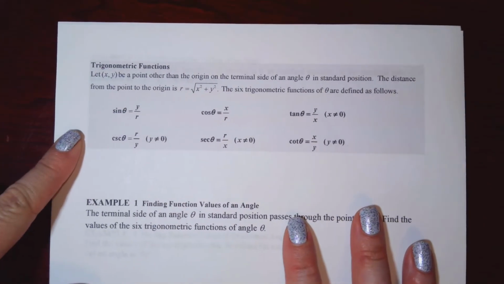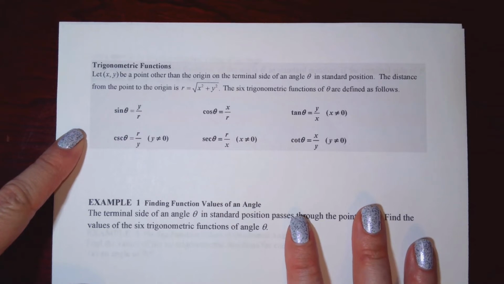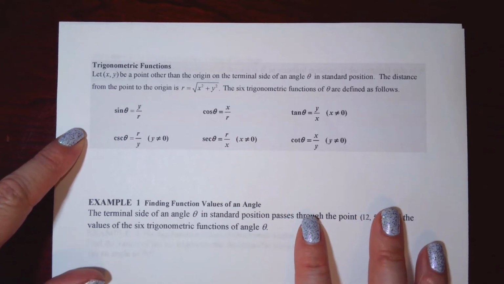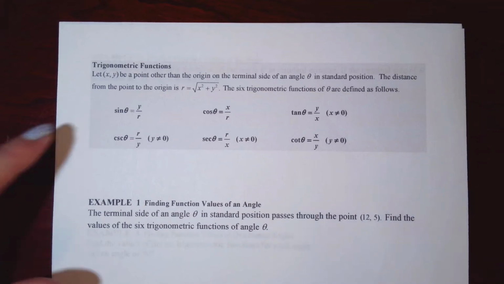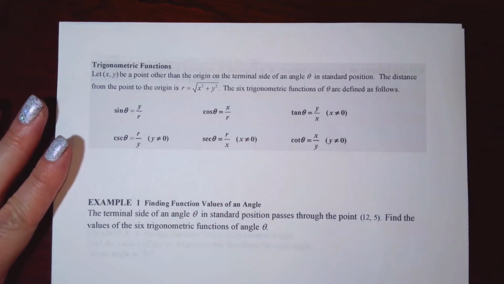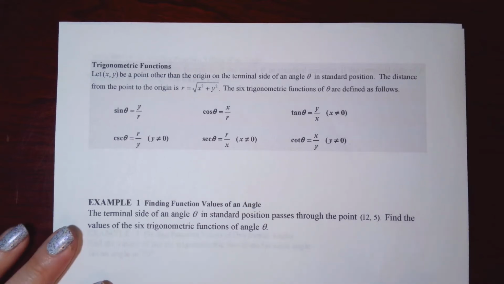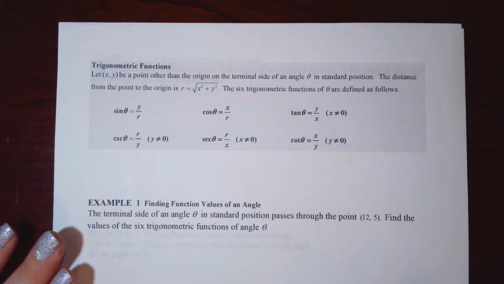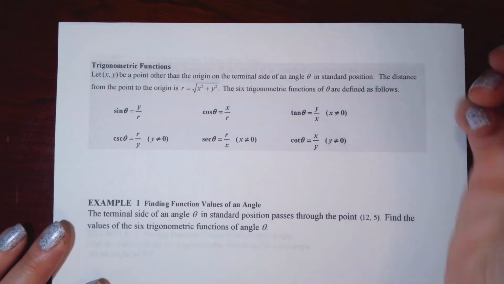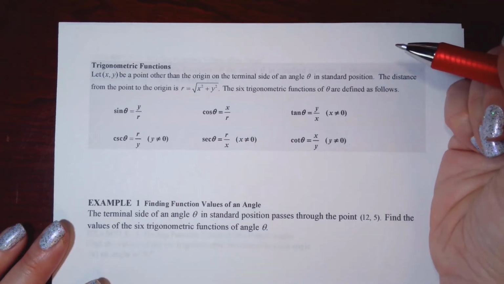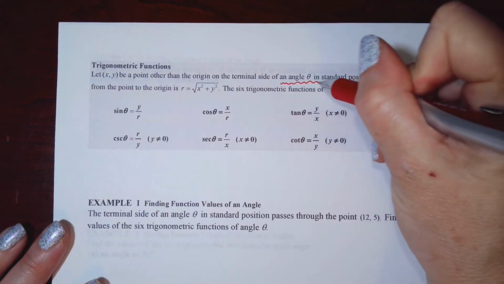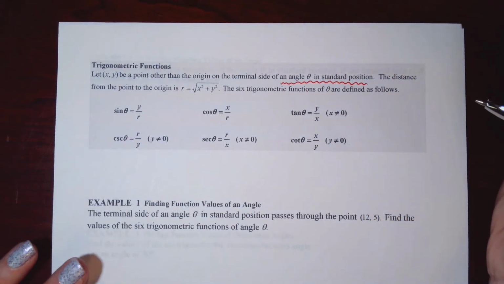Here are my definitions of my 6 trig functions in reference to an angle in standard position. We're going to talk about trig functions in a couple of different ways this semester. Right now, we're talking about them on the unit circle and in standard position. We're also later on going to do some right triangle trig that is just based on a triangle somewhere out in space, not positioned on an xy coordinate plane. So we're defining our trig functions in relationship to an angle in standard position.